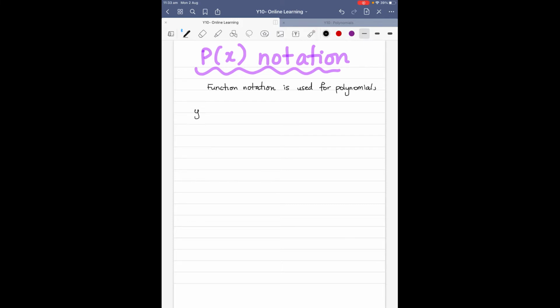Okay, we always see equations that look something like this in a y concept. We also see equations that can be written like this as a function concept. But now, since we're dealing with polynomials, we can also see it written like this, where P stands for polynomials, in a polynomial notation.